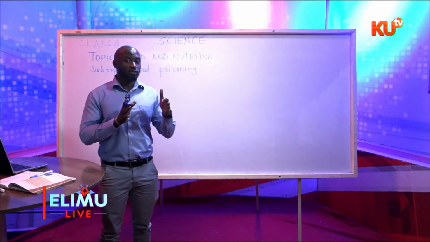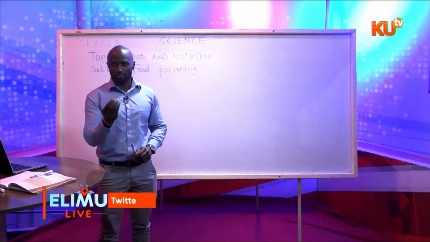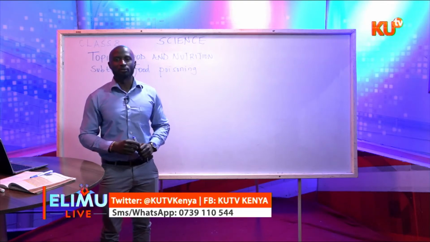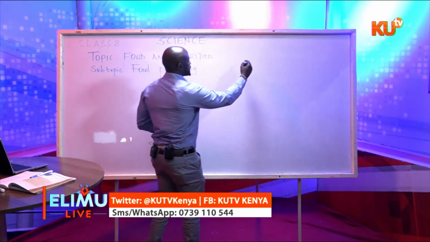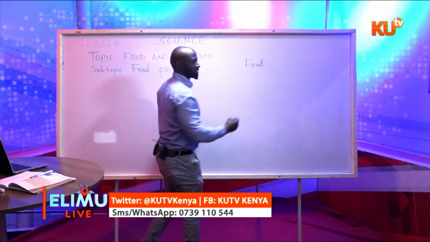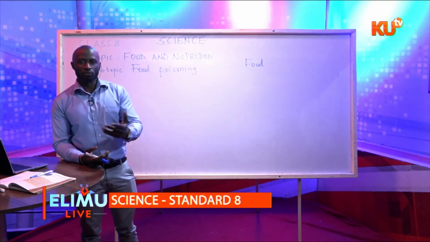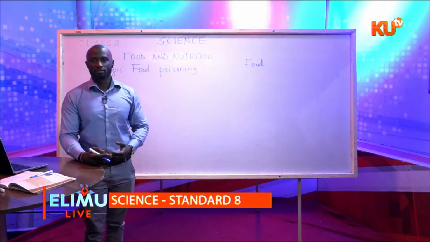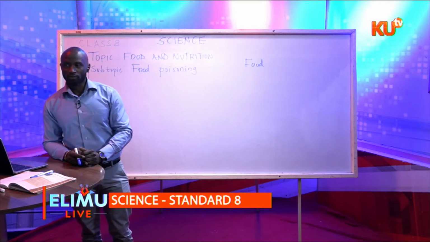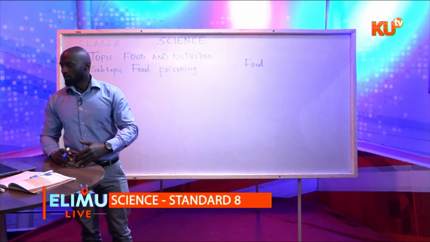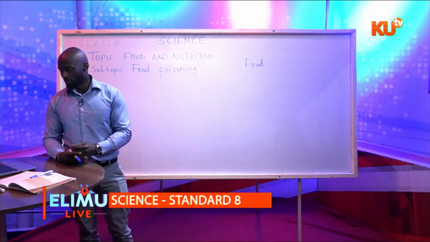But before we get deep into our lesson today, there is what we call prerequisite knowledge that you should have on your fingertips as far as science is concerned. And this is about around 4 things. Number 1, we ask ourselves, what is food? From the Oxford Dictionary, basically we define food as a nutritious substance that we consume. To consume means to either eat or drink. So these substances, we consume them in order to remain healthy, in order to have life and to grow.